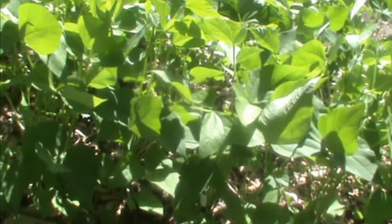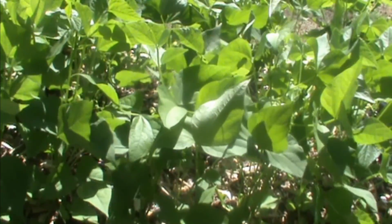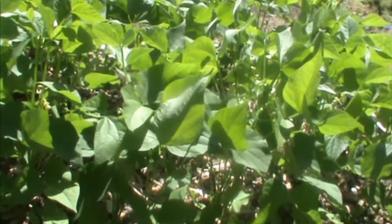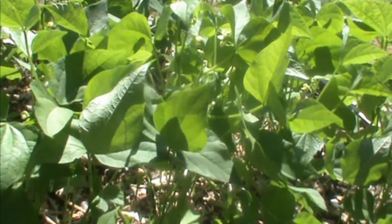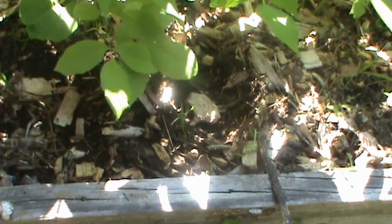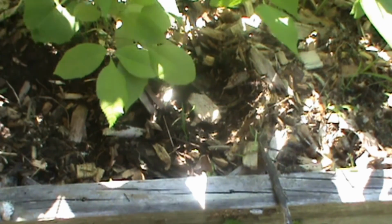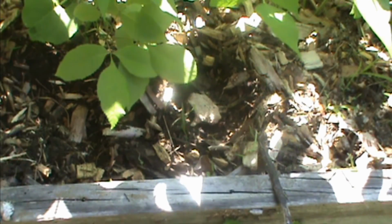Bush beans are best for the dried bean stage. They're just easier to handle, easier to get to. And as we cure them, you don't want long vines. And if you've watched, you saw me weed them, which is much easier in a mulched bed. But you still need to weed them a little bit, especially since we have a lot of grass.